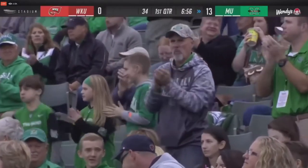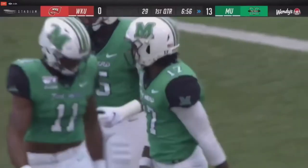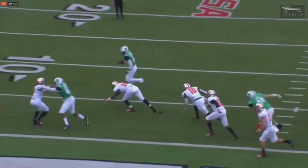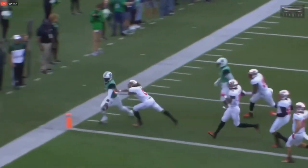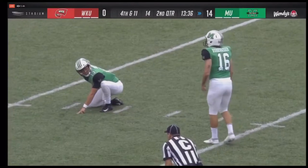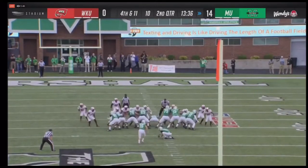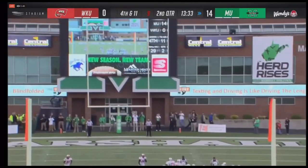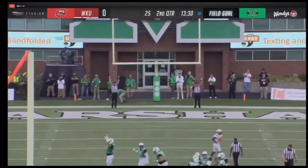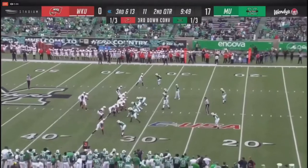The Marshall D has forced 2 turnovers, and Isaiah Green has led them down for 2 touchdowns. This just shows the athleticism by Green. Athleticism, speed, is able to go underneath and flush Isaiah Green, so he's kind of running in peril, trying to find the open receiver downfield, forcing the field goal. Justin Rohrwasser, perfect on the season, and it stays that way. 46-yard field goal, and it's 17-0 Marshall. Good call, AJ.